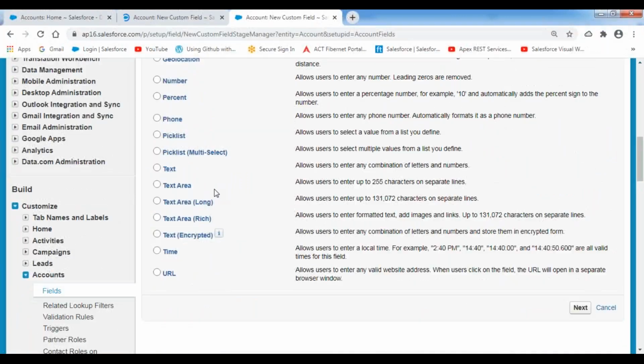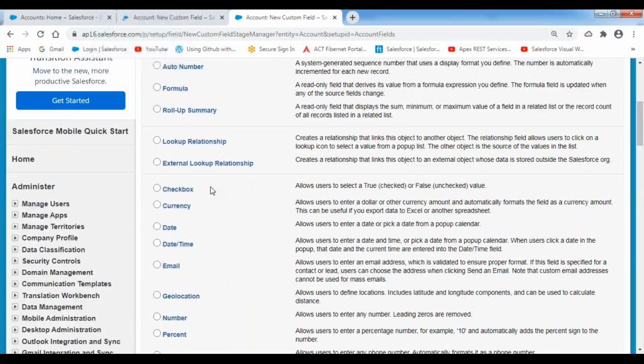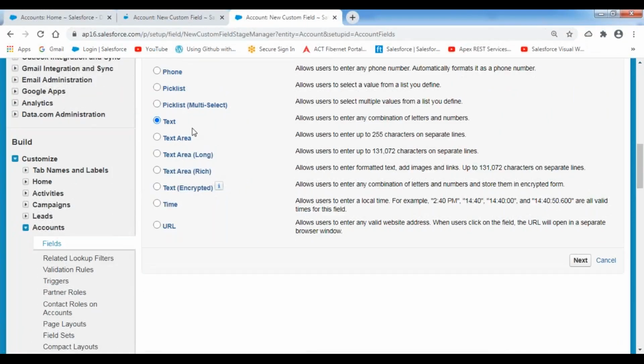So let me try to create a field here. We'll see the navigation also, just for the sample purpose.